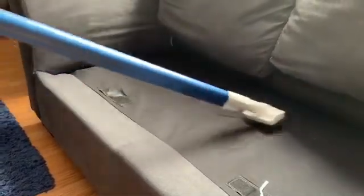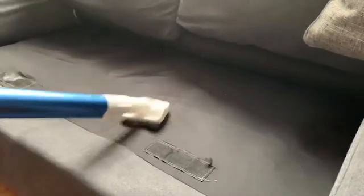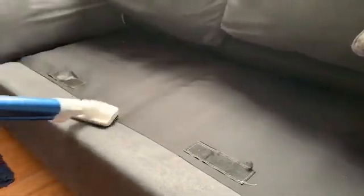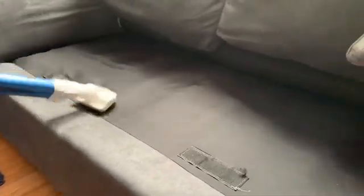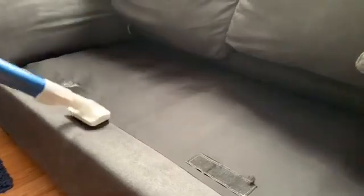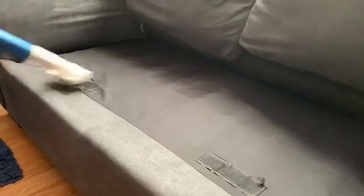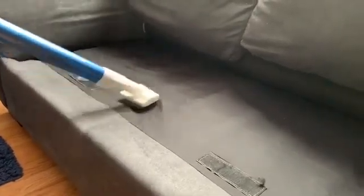Y'all see how it's getting it? So it'll allow you to do that. Look how it's sucking all that up when you want to clean out the inside. I mean, the suction on it is really good. When I tell you good, it picked up a whole quarter last night when I was vacuuming my room carpet.